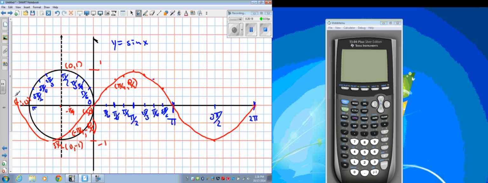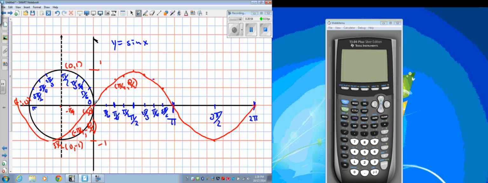On 147, at the bottom of the page, it's telling you that if you put some number out in front of here, if I wanted to change this amplitude from 1 to 2, I would simply put a 2 out in front here. Now, I could still graph this thing, because its period is from 0 to 2 pi. I divide that period into 4 equal parts.